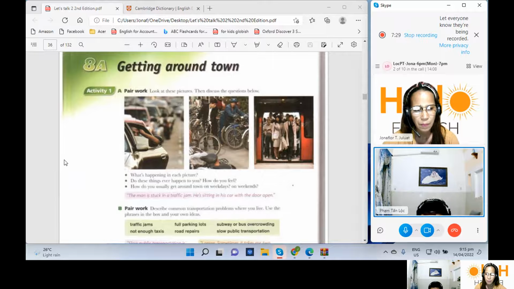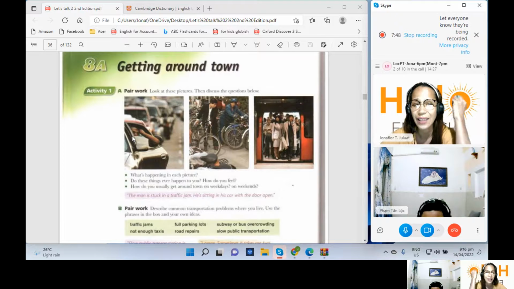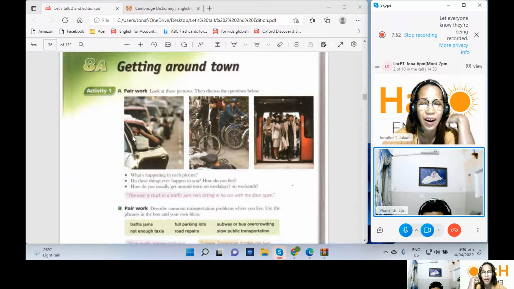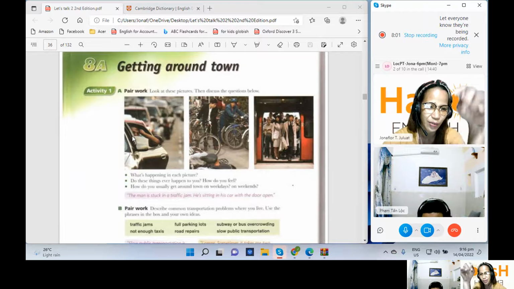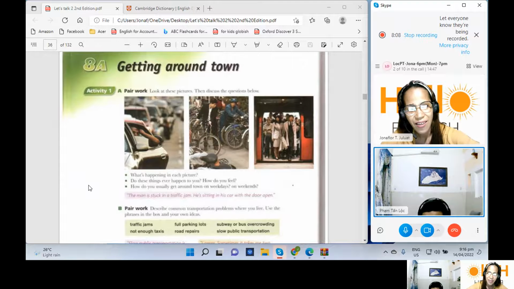The man opened the car door and he forgot to close it, and it's an accident. If a car comes and tries to park beside his car, maybe the car door will be broken. But look at the back of this car. It's a traffic jam. Yes, that's why he opened his door, because he is waiting too long because the traffic is terrible, right? Yes, and all the people don't like it. Yes, of course. Okay, so how about number two?